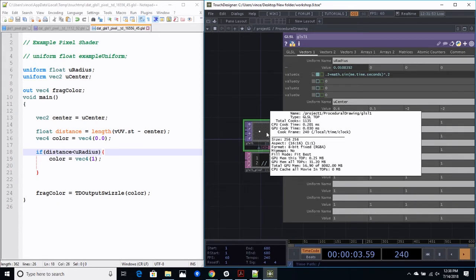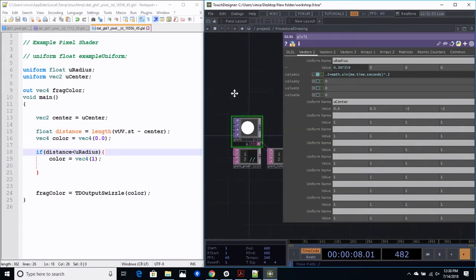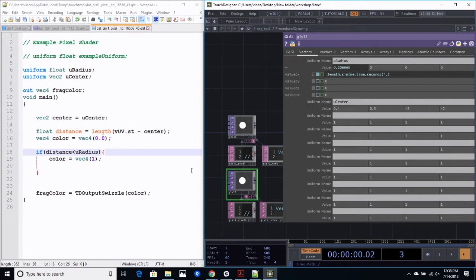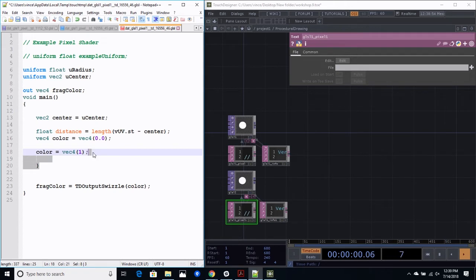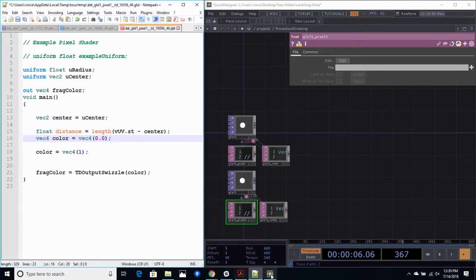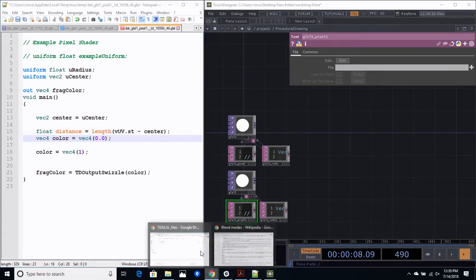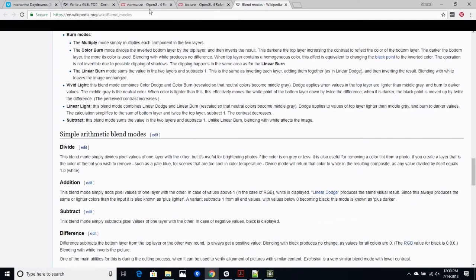And so it's 0.03, and instead of the if, here I'm going to use step, and so it's going to be color. The thing is, step only takes, I think, a float argument.